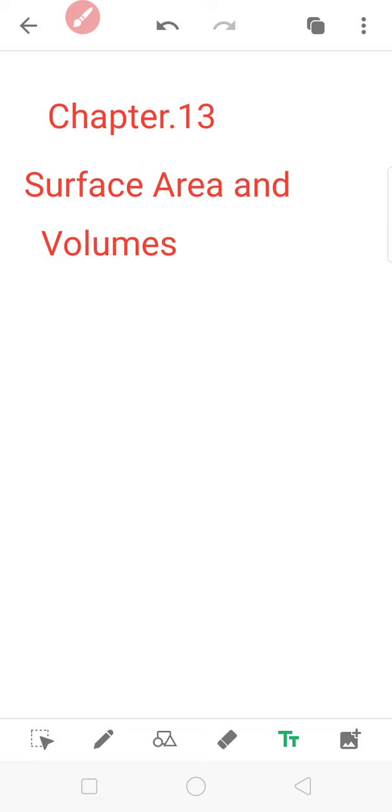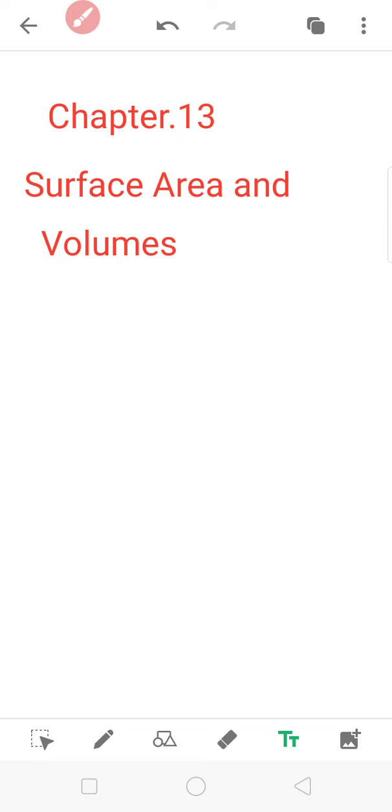We also come across solids which are a part of a cone. For example, a bucket, a glass tumbler, a friction clutch, etc. These solids are known as frustum of a cone. At the end of this chapter, we shall discuss problems on surface area and volume of a frustum of a cone. These are the things we are going to learn in this class.